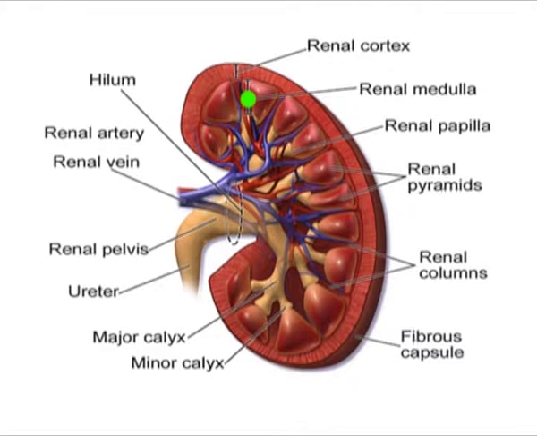Cortex contains the straight parts of proximal tubules and the collecting ducts. Renal medulla mainly contains loop of Henle, collecting tubules and ducts of Bellini. The medulla consists of 10 to 15 conical masses called the renal pyramids, whose bases are adjacent to the cortex and whose apices form the papillae.